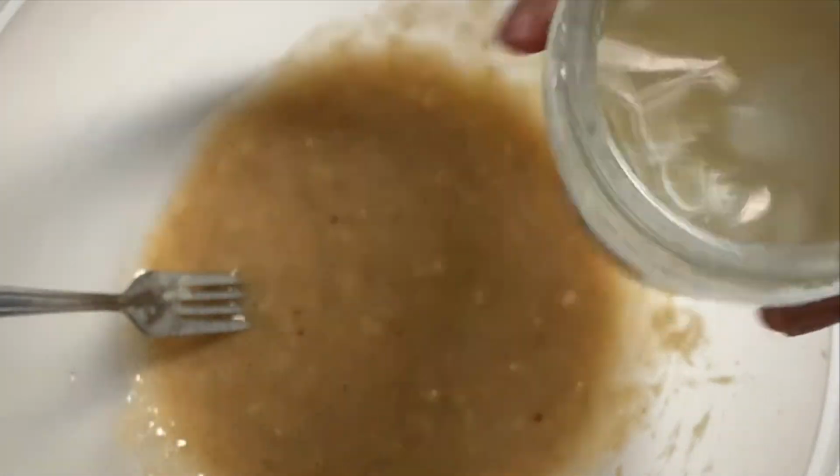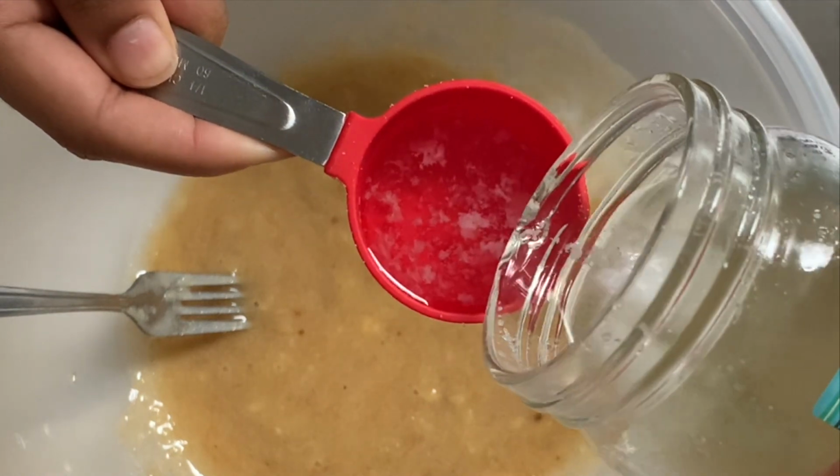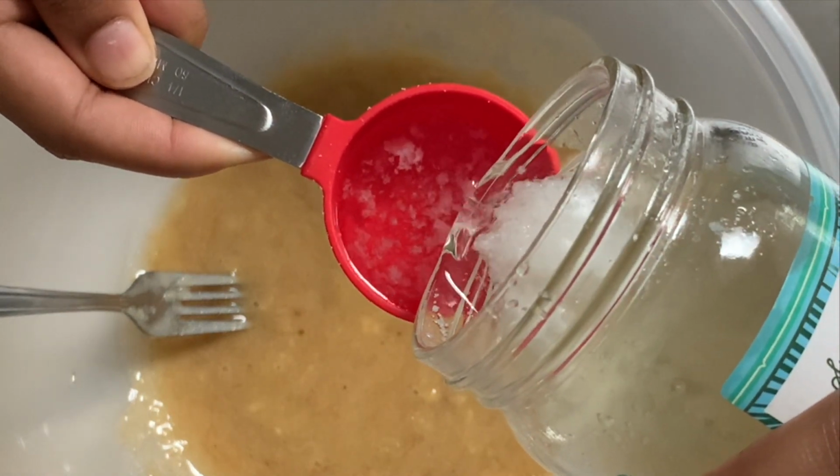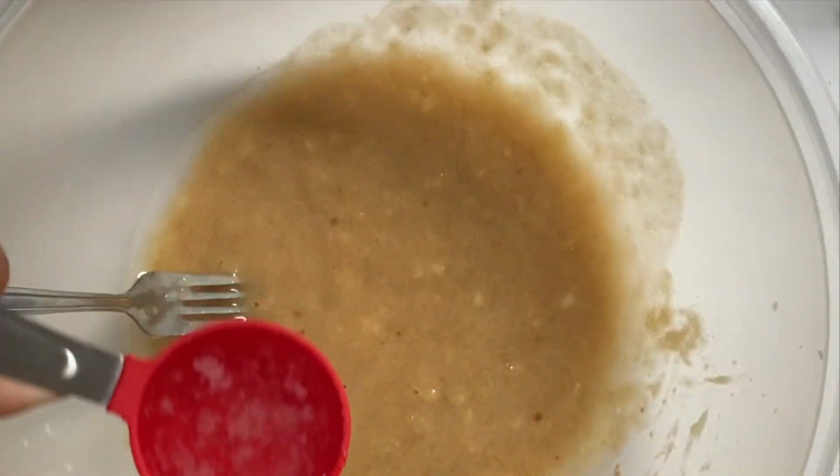Add 1/4 of a cup of coconut oil and make sure that it's melted, because the last time I used coconut oil, it turned out chunky and gross. You should go check out that video. I'll put it in the card right here.